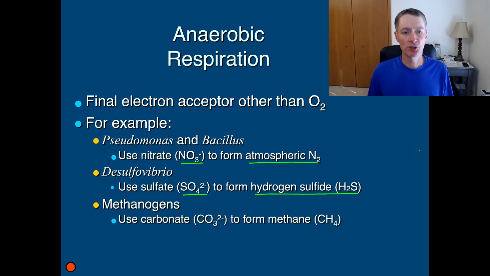Finally, we have methanogens. Methanogens like to break down their sugars and give their electrons to carbonate molecules and form methane. Now, these organisms can actually be used to release an energy-containing molecule, right? Methane can be used to heat your house. And so these are a whole host of anaerobic respiration type organisms.